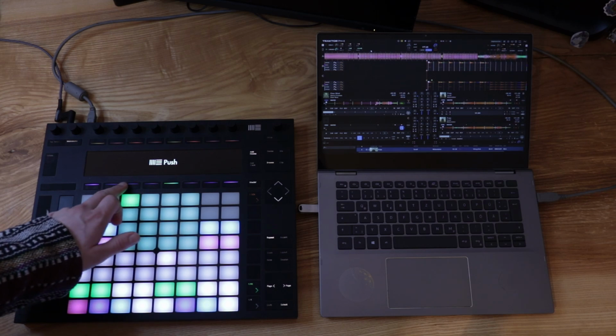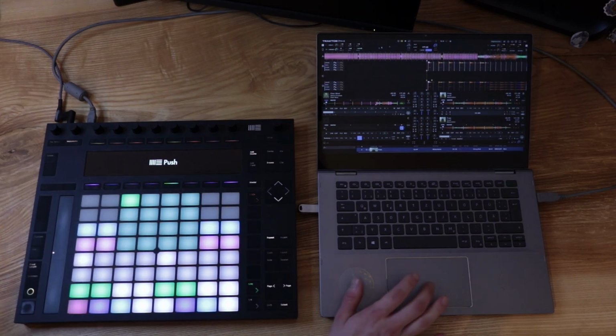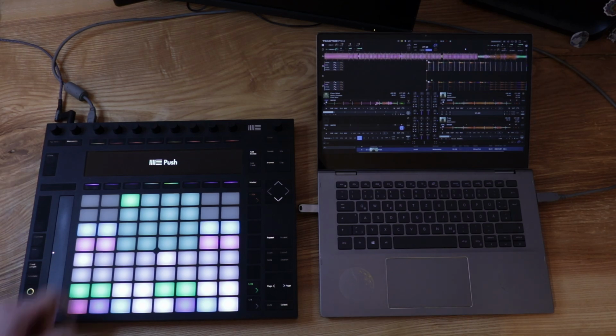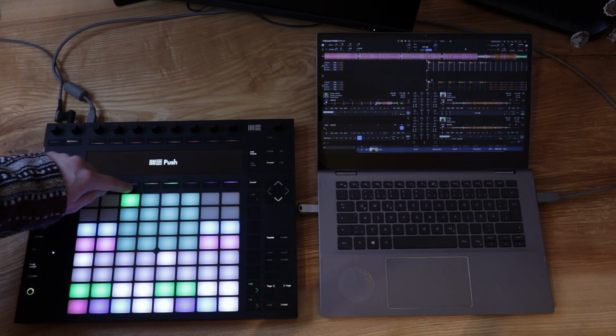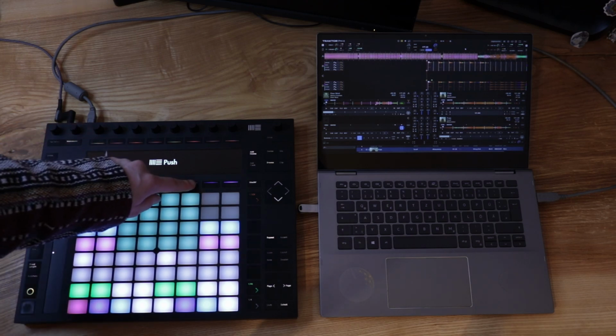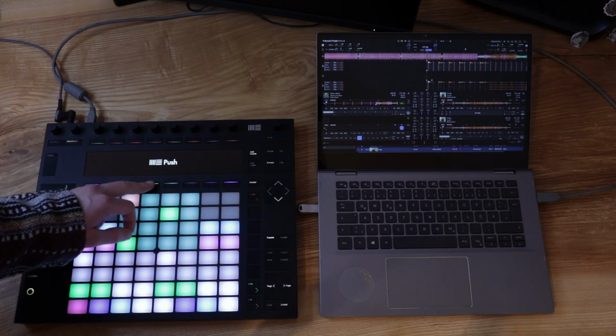If you have more pattern players, they will show up here. Let me just put a pattern player on, let's say, FX2. We have it here on FX2. This one lights up. If you want to change between those, this is usually FX1, FX2, FX3, FX4 when a pattern player is loaded. So yeah, we are now on FX2.